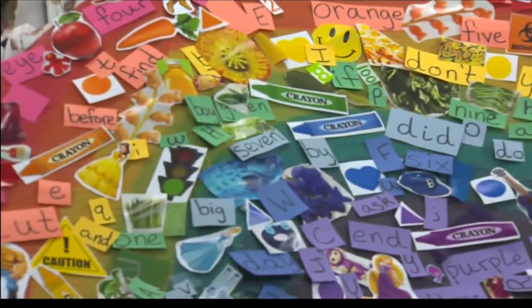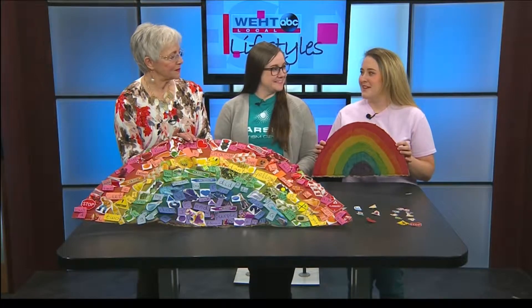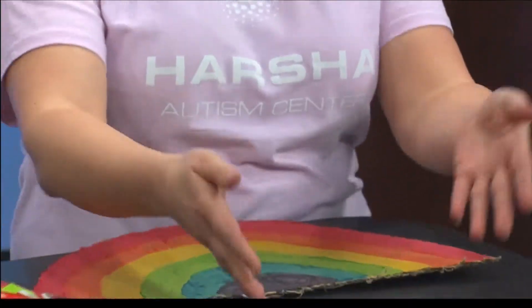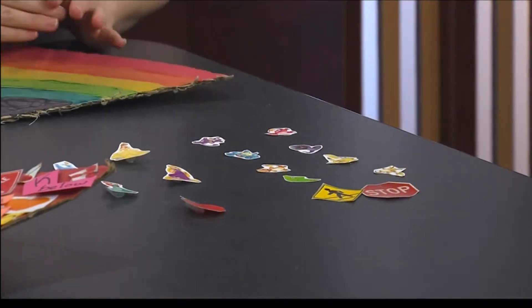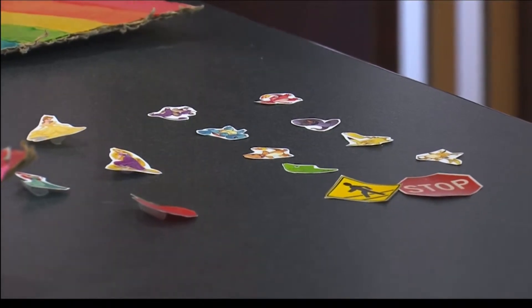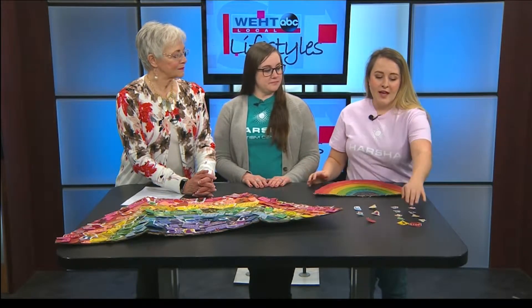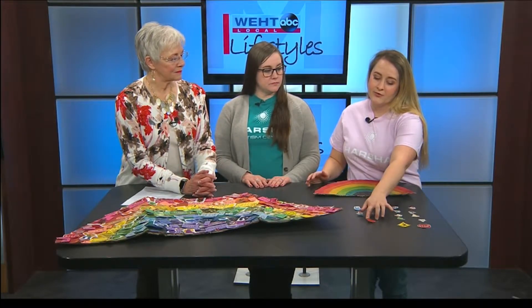I started with painting just a simple rainbow. If your child can sit through a painting session, you can do it with them. A lot of my clients don't really like to sit through something that would take this long, so maybe just have this ready for them. I also cut out some preferred items — 80% preferred items that I know my client could tact to identify, so that they feel successful. And then I have two targets that they might be struggling with, like safety signs or food items that I want them to identify throughout their daily life.